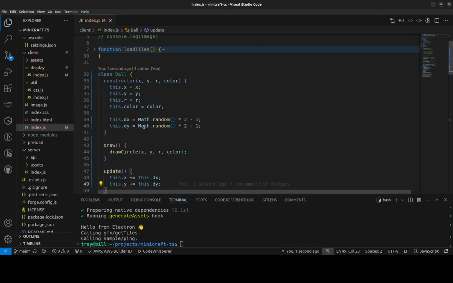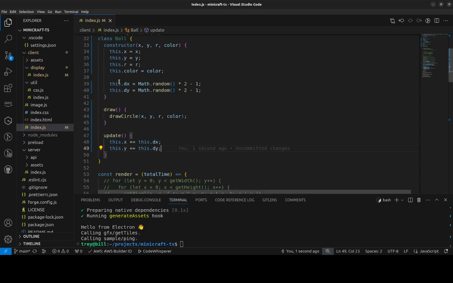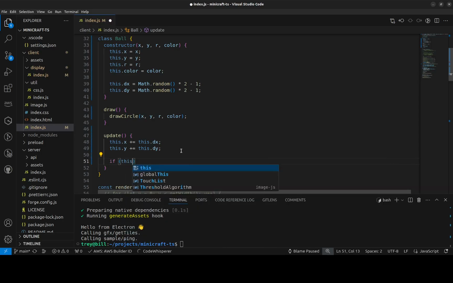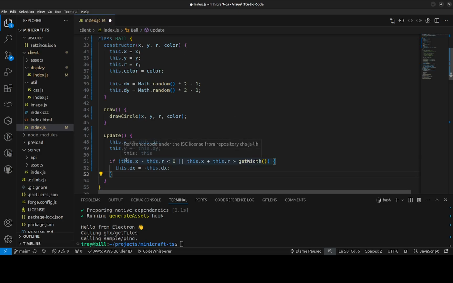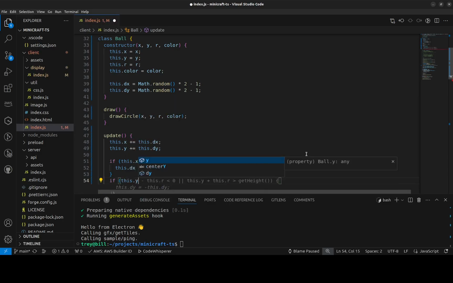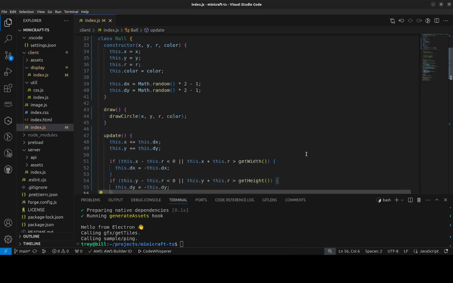A ball that will move around according to whatever the delta x and delta y are. You can draw it, you can update it. Okay. Code Whisperer is being helpful today. Thanks, Code Whisperer.